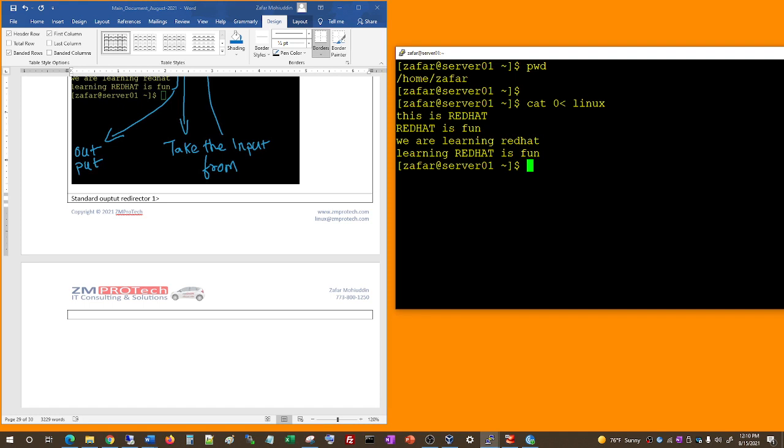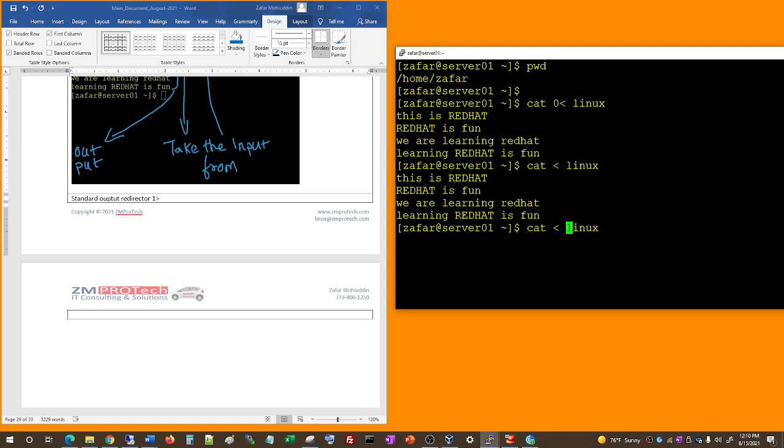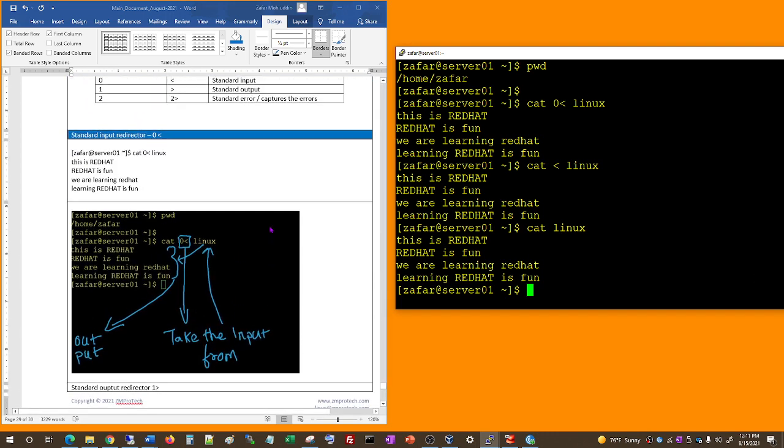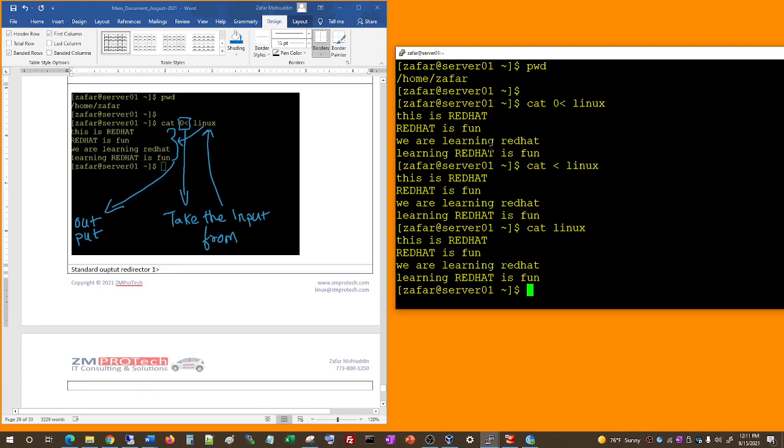Also, if you do cat and remove the 0, it's going to do the same thing. And cat without anything is going to do the same thing too, because this has been built into itself.